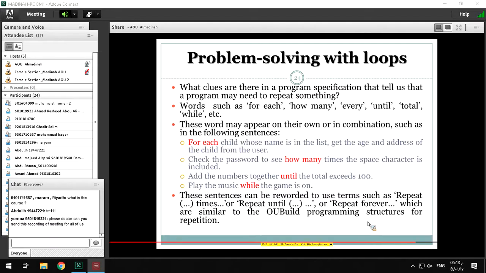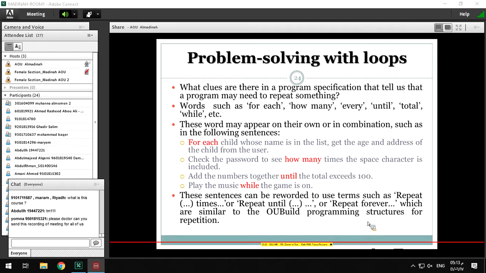Similar kinds of problems you may find in the exams. In the midterm exam or in the final exam, they ask you to write these programs, to take a list of numbers and find the minimum of the list, or maximum of the list, or sum of the list and average of the list.